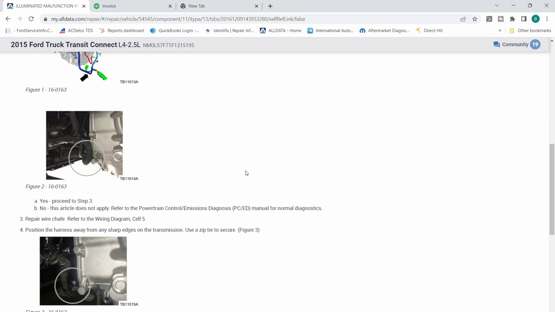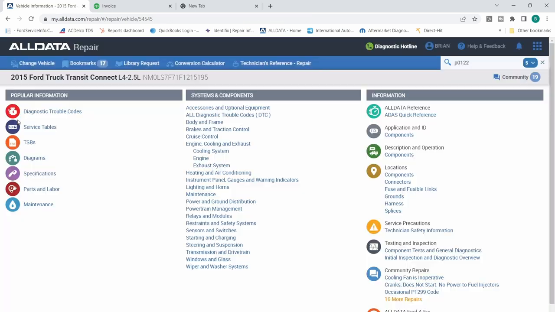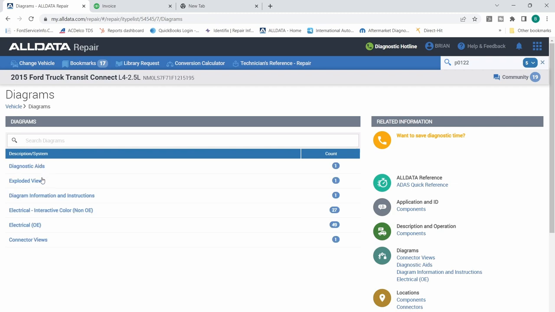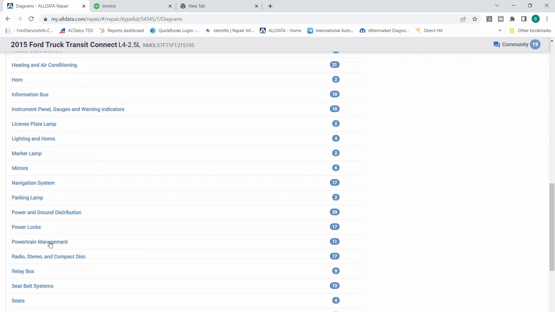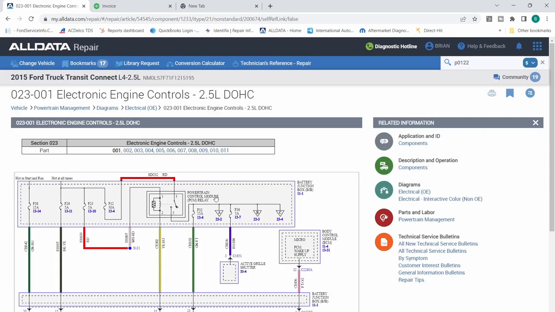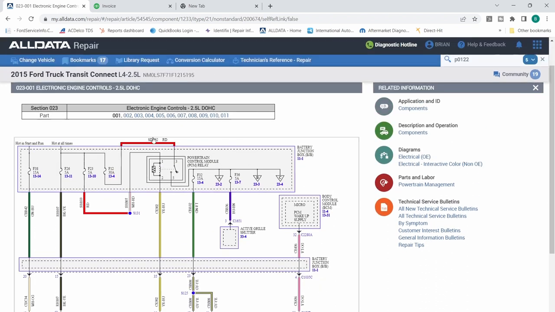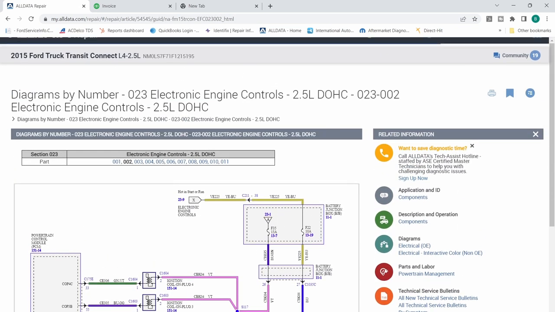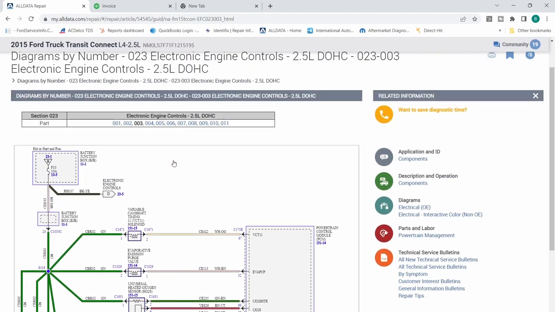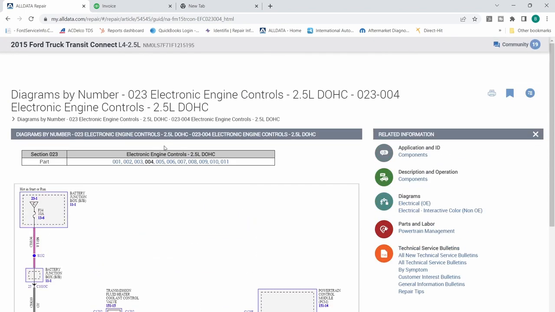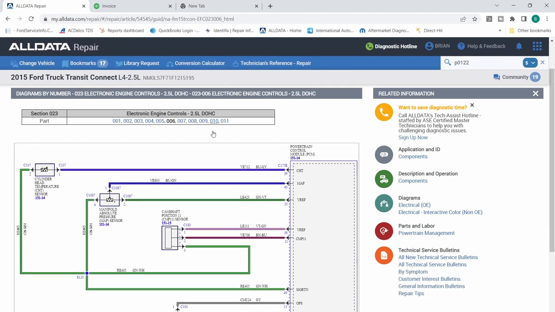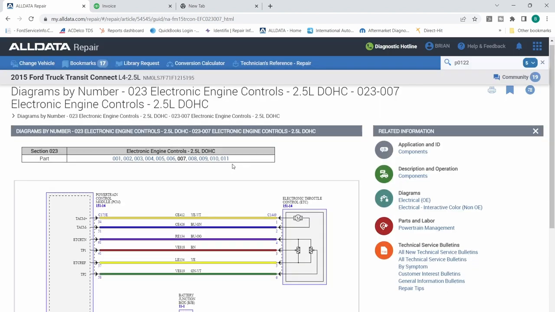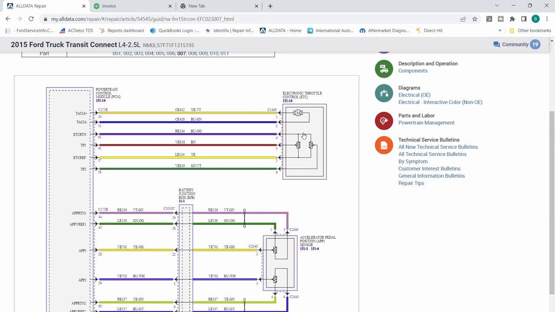So taking a look still in All Data, I was just looking for a diagram to show us the throttle body. That'd be showing us our TP1, TP2. So I'm just gonna go to powertrain management. I don't know which diagram it was, to be honest with you, but we can just click through these. I don't mind clicking through them one at a time. You'll see a diagram coming up pretty soon of our throttle body and also our EPP, our accelerator pedal position sensor. And we're still cruising, still looking. So here you go. Here's your electronic throttle control, and here's your APP, accelerator pedal position.